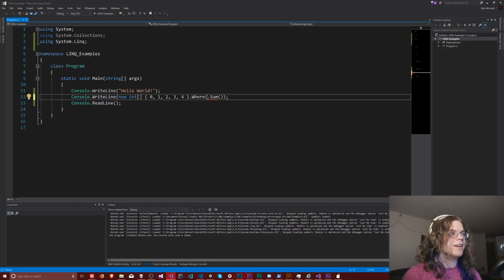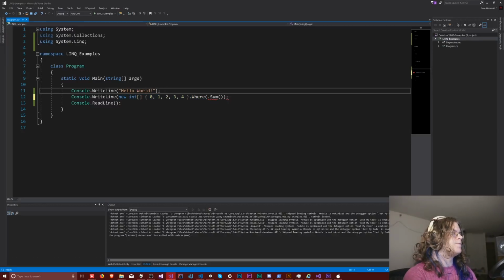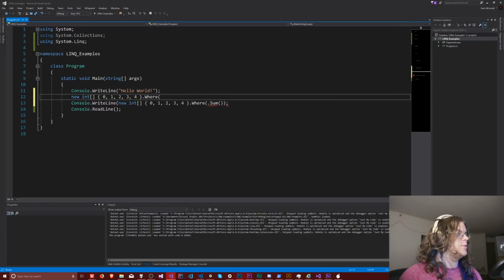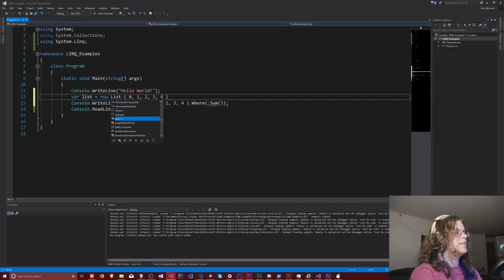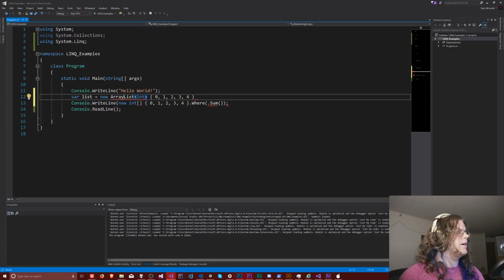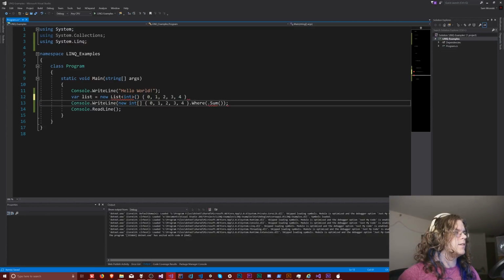Where is lazily evaluated, like I was talking about earlier, which means if I were to pull this out and save it in some variable, let's just do that. So how can we show that? I think there's a better way. Let's do a variable. Let's just store a list in here. And that's just going to be our raw list. We don't need to do anything else with it. And let's actually make it a list instead of an array. Not an array list, just a list would work. There we go. Pretty sure that'll end up working eventually.